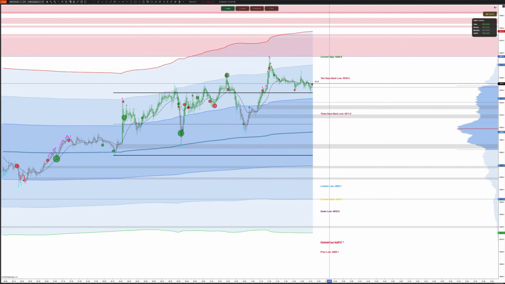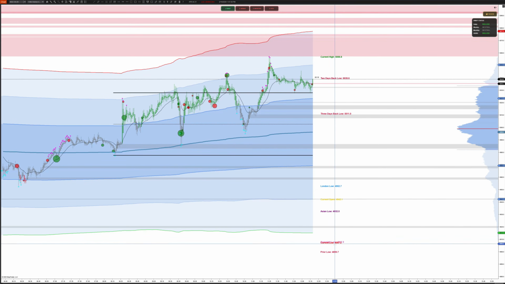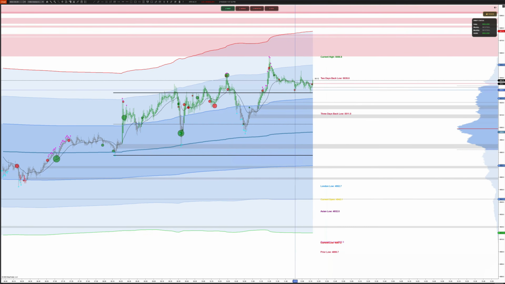I have it set so that there are no lines on the chart. I just want the labels. I can kind of tell where the line is. It just keeps the chart a little bit cleaner with all of these other VWAP lines that we have on here. So that's the second part of Street Sweeper. We know that reversals can happen around the prior lows, prior highs. So you always know where those are.